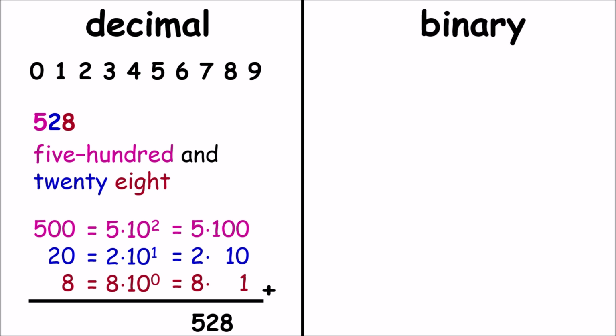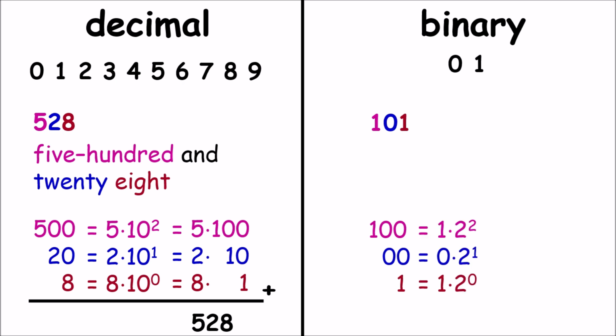Now we will have a look at the binary system. We will draw parallels to the decimal system to learn how to translate binary into decimal. The binary system only has 2 digits, as previously mentioned. Let us again take an arbitrary valid number. This number is also dissected into 3 different parts. Because only 2 digits are available in the binary system, powers of 2 are used. Each leftward digit will increase in weight by a factor of 2.